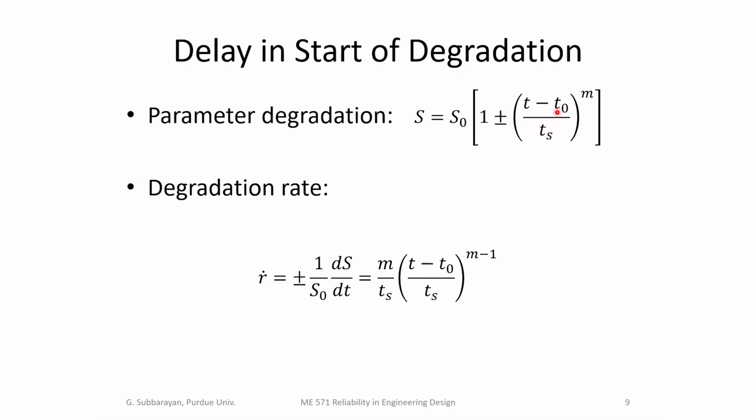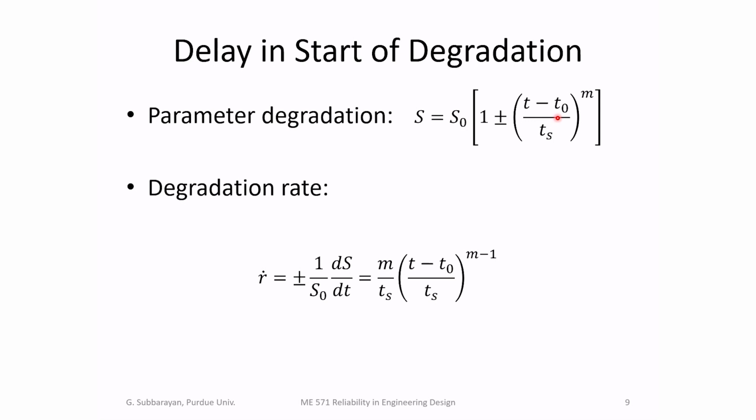And therefore, then you get a 3-parameter model. Previously we had 2 parameters, Ts and m, that described the growth. Previously, we only had Ts and m to describe the rate. Now we would have Ts, T naught, and m to describe the rate. So this becomes now a 3-parameter model, and this 3-parameter model might better fit to the data.